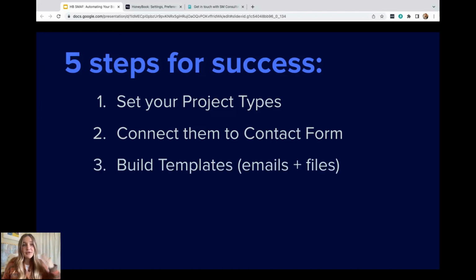Okay. The third option here is building your templates. This is really where you need to sit and consider your own unique process, and the steps and actions that you personally can afford to automate, or can afford to test to automate. Because everyone's process is different, right? Everyone's repeatability, tasks, files, emails, all of their communication is going to be different. So again, you're the only one who can truly answer this question for your business.